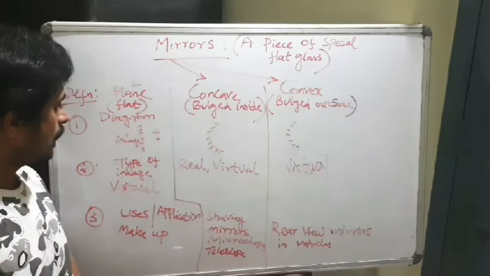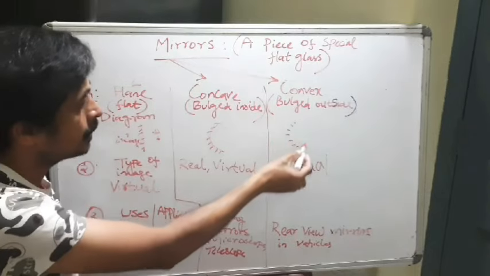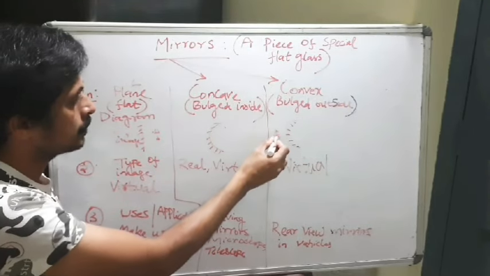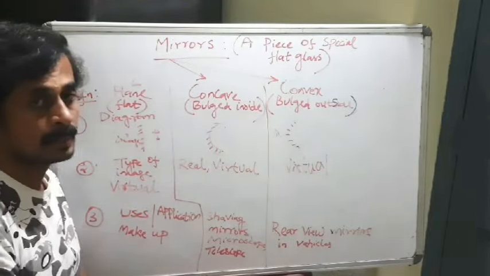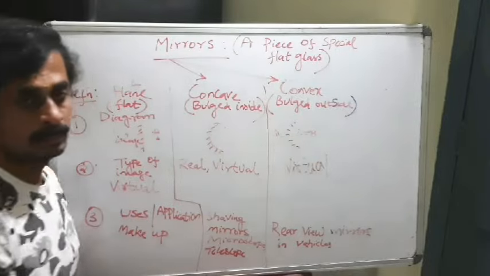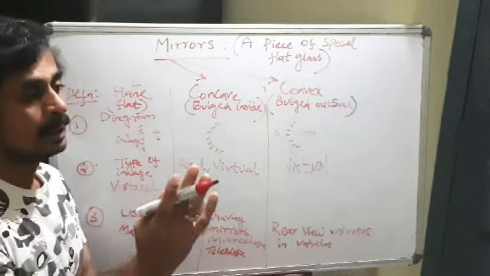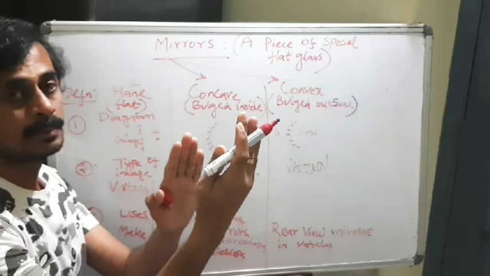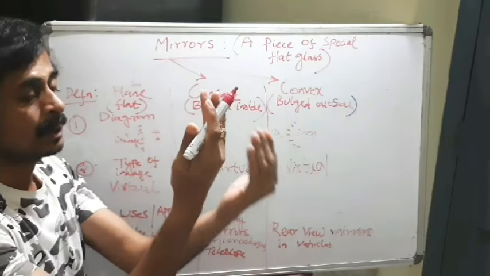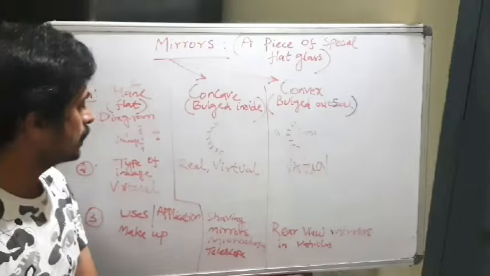This is called virtual image production in the case of plane mirrors or convex mirrors. For example, if an object is placed in front of a convex mirror, its image is formed at the back side of it. So this is the meaning of virtual image. Virtual images mean that whenever an object is placed in front of the mirror, the image is formed at the back side of the mirror.